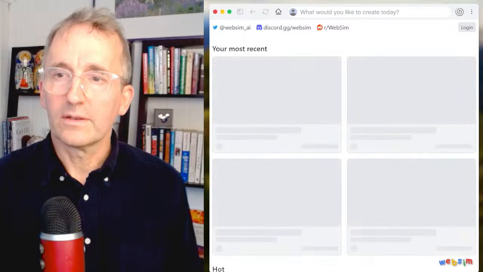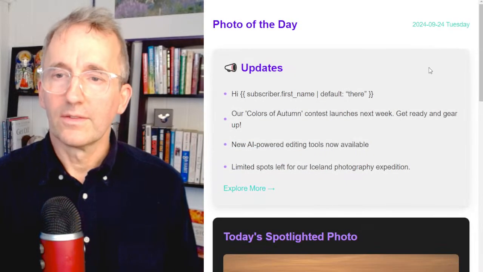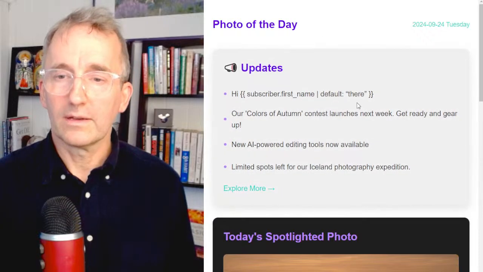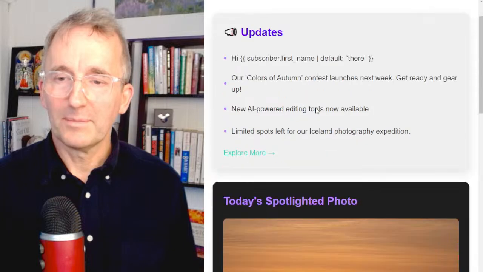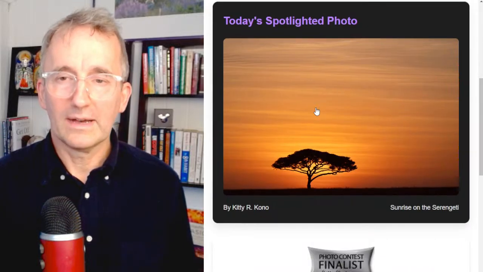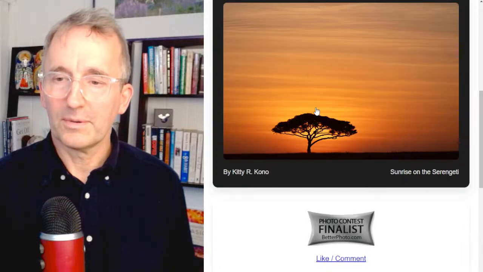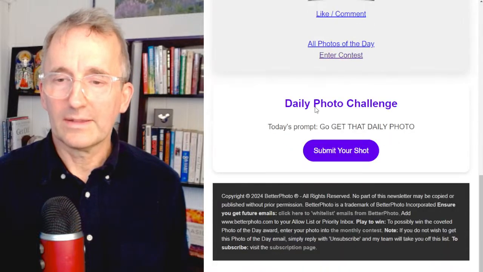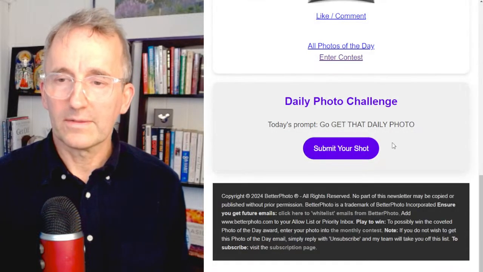But I used it to create this. So here is the new version of the photo of the day. Nice, white, and clean up the top. We're going to have some announcements up at the top, but then the photo is just beautifully spotlighted in the middle by itself with the black background and then the designation. And I just cleaned it up. I straightened things. I made it a little bit simpler.